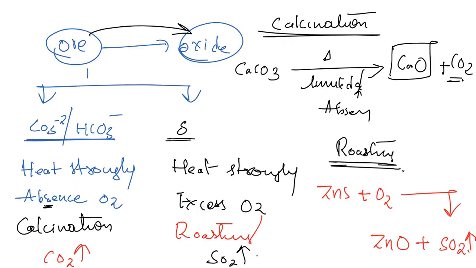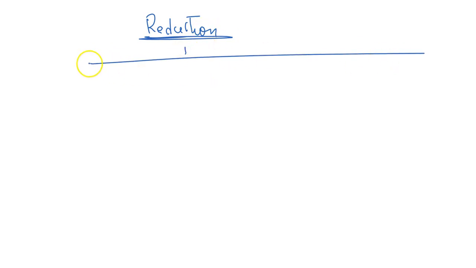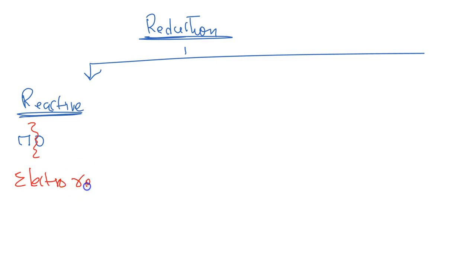But then how can this reduction happen? Again, based on the nature of metallic oxide that you have. Say, the reduction step 3, reduction is happening. First, you have to observe the nature of metal. If you are having a very reactive metal, then that means the metal would have been strongly bound with that oxygen. That means you would have to use a lot of energy to break the bond between metal and oxygen here. You use electricity, and you call this method as electroreduction. Electricity is one of the most powerful energy supply that we can give to break the bonds.